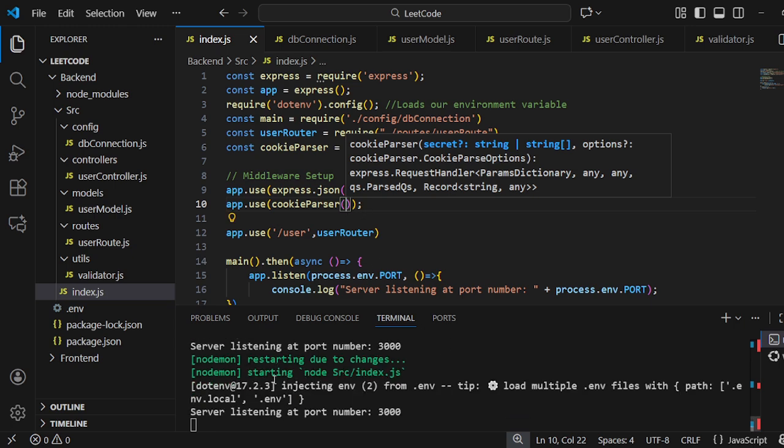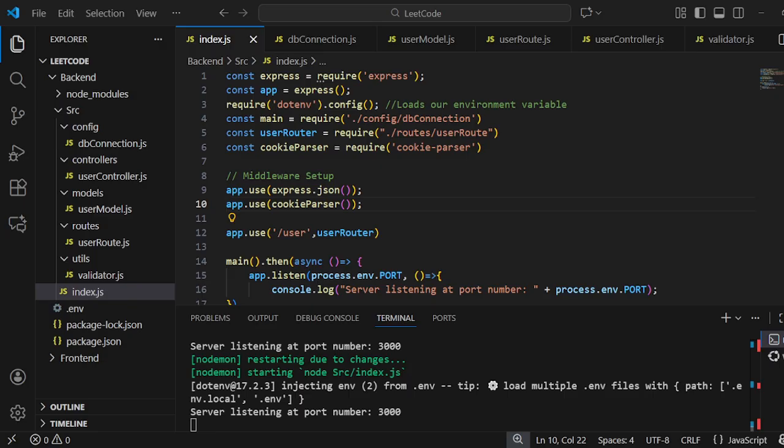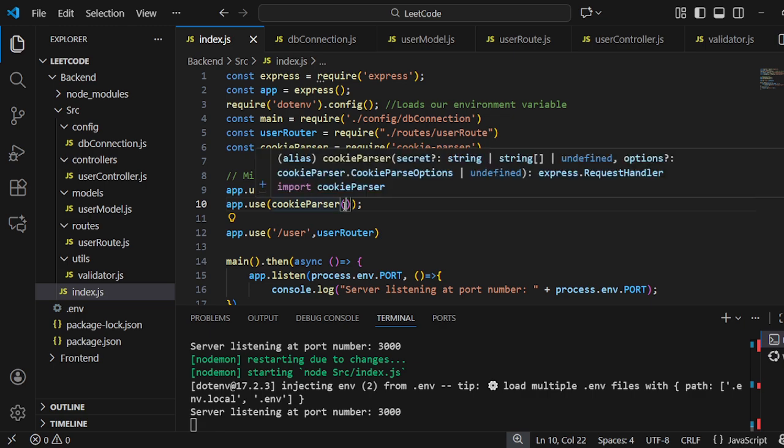Now node is restarting, and the server is listening at port number 3000. Now again move back to Google Chrome and you can see that it is getting the proper response. So that's the problem in our code, in cookie parser I missed the function.